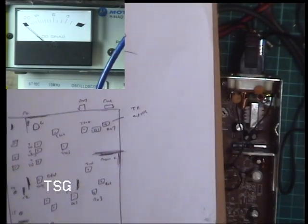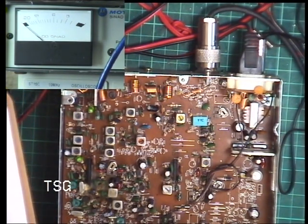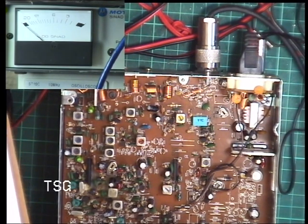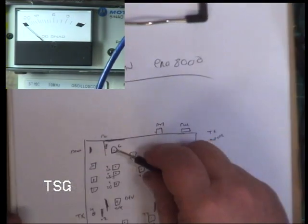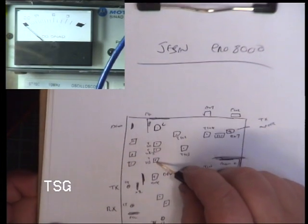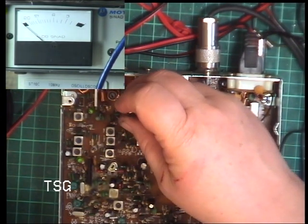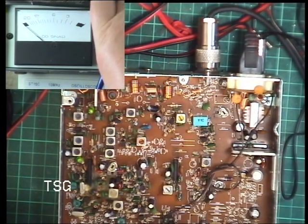And so, we'll start, we're at S9 at the moment, we'll drop that. 3 microvolts, 1 microvolt. So we'll start with T102B, T213 is what it looks like to me. Sine meter not switched on.